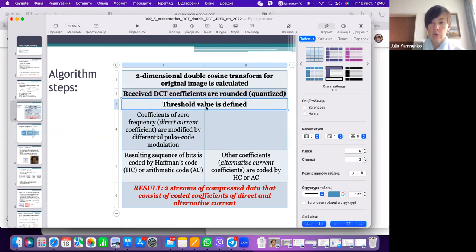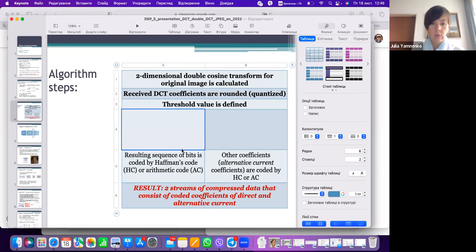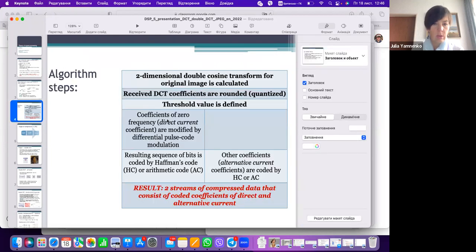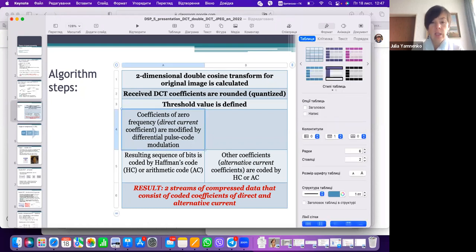Because we have a threshold, like in the examples that we considered when we compared the cosine and Walsh transforms. And here, then we have two flows of data. The first one is the coefficient of zero frequency, or direct current coefficients, that are modified by differential pulse code modulation, like was indicated on the previous slide on the flow chart.